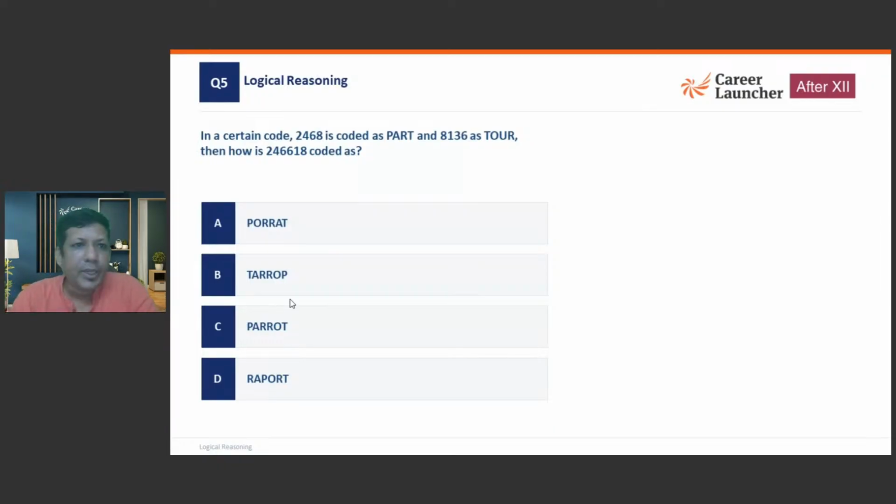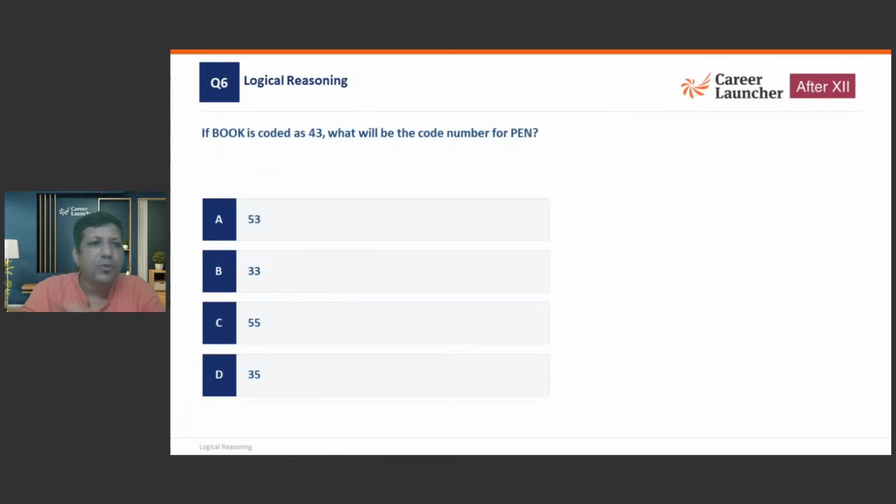See, very nice, Yamika. Now let's see, I am looking for 2468. So 2468 means part. So P stands for 2. Okay, same logic as before. So now we need 2, meaning we are looking for P in the front. So this is ruled out. This is also ruled out. Now 2 is T. So 8 comes out to be T. That is option C. That's it. I actually don't need to find everything out. I can directly get the answer very quickly. Okay. Now let's move on to the next one.